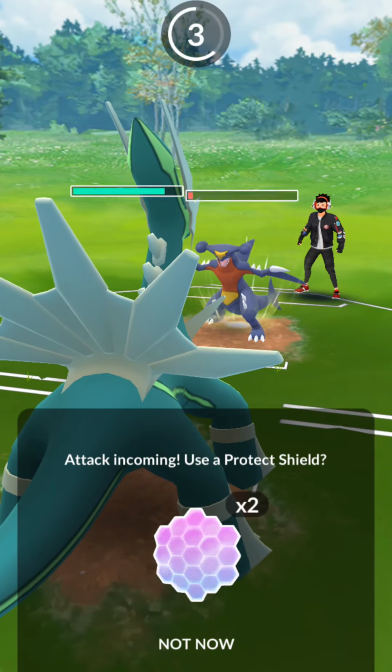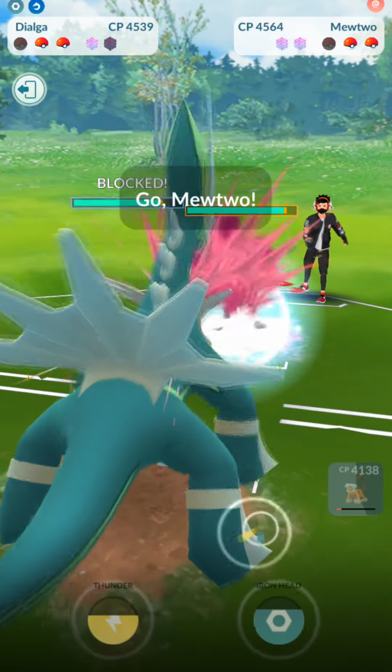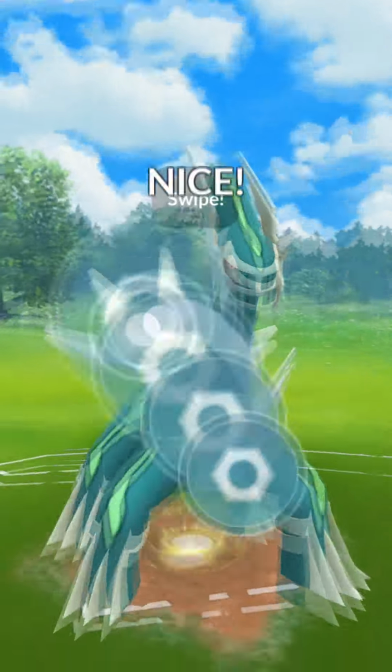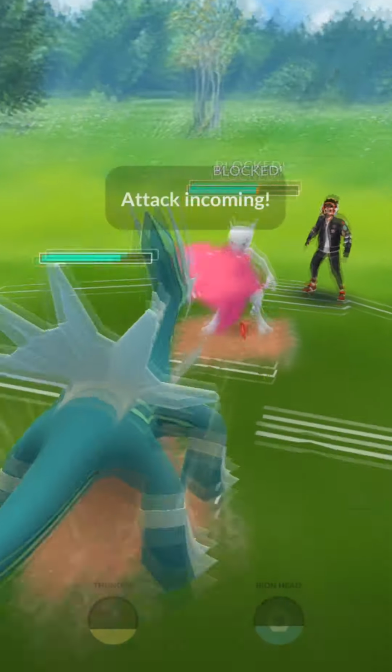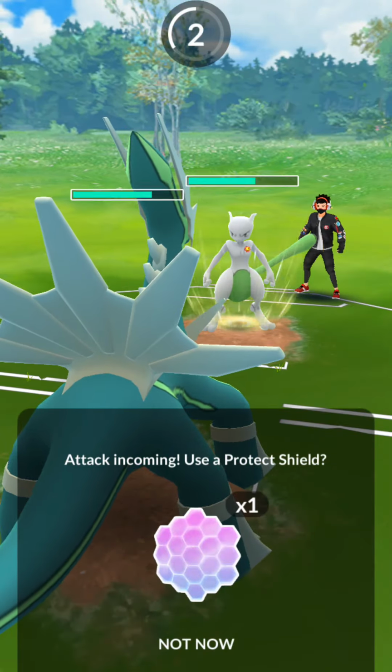Can we do anything before they use a charge move? Nope. I had a feeling they were going to use Earth Power, so I just went for the shield, and that was right. In comes Mewtwo, and with the way that the shields are set up, all I can really do is just set up Iron Head spam, and then have Landorus try to clean up on the back end. So yeah, here, I was anticipating Side Strike, so I just let it go through. There it is. Side Strike just as I predicted.